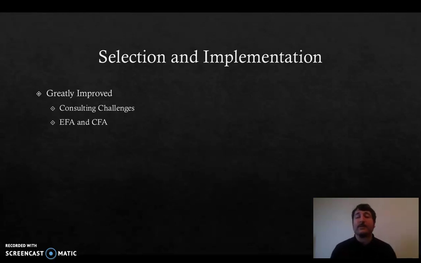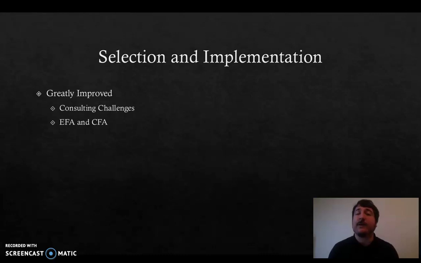The second learning objective has to do with being able to select and implement the proper, appropriate technique and methodology for a given situation. This is an area I believe I greatly improved in. Again, the consulting challenges were an excellent teaching tool because it allowed me to understand really what real life situations would call for specific tests and specific analyses and specific understandings of when to use those analyses.